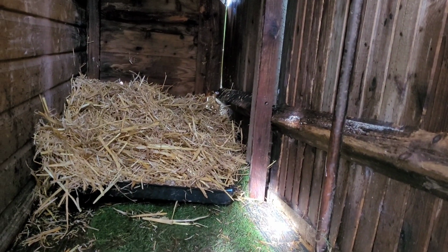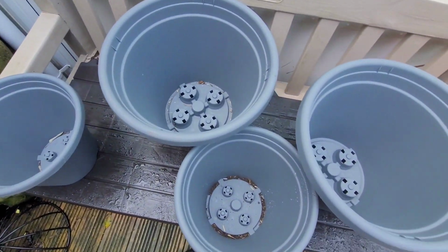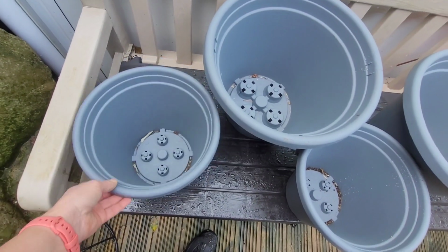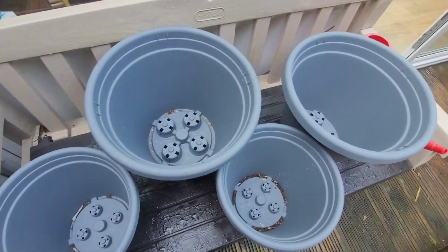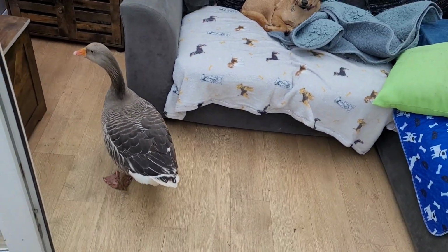All clean. I bought pots. I totally forgot I'd bought pots. I don't actually remember when I bought the pots. I'm going to take some mud, fill it up, and then I can put some bulbs in, stick it out the front where the dogs won't dig it back up, and see what happens. There's a goose, a loose, a boot, me hoose.